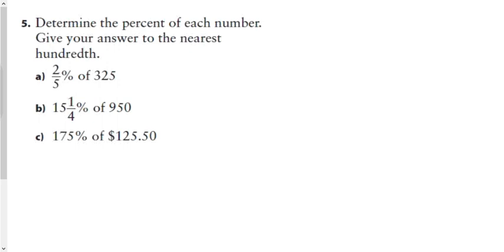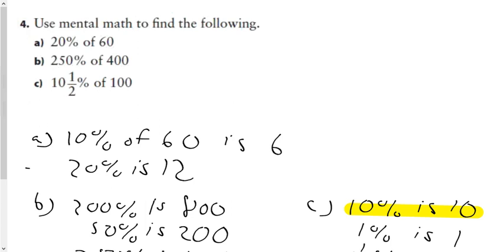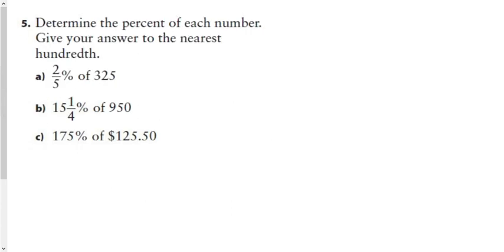Question 5 asks us to determine the percent of each number. It does not ask us to find it mentally, so we can use a calculator for these, which is probably the wisest thing. Now, 2/5%, we've already done this earlier in a previous video. 2/5% is the same thing as 0.4%. That mental understanding of percentages has to exist in all of our brains, that 2/5% is the same thing as 0.4, that's an equivalent fraction. And all fractions can be converted to decimals either by reading them, if their denominator is 10, 100, or 1,000, or just dividing the numerator by the denominator. But we all know this is the same thing.